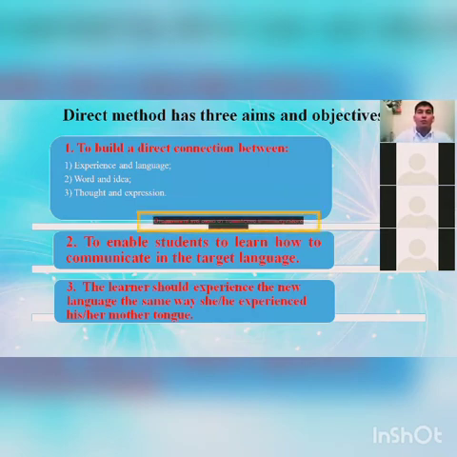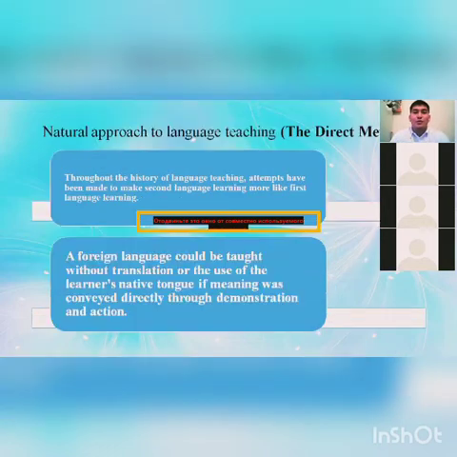For example, when we are born, we don't know any language, and then we learn our mother tongue, but naturally, unconsciously, not using any books, any grammar. We just listen to the language. We just watch and see. We see the situations. We see the things, and we learn their names. We see the situations and ideas, and we learn the names. We learn the words of these situations, and we learn the language in this way. So direct method's aim is to do the same with the learning of the target language, the foreign language.